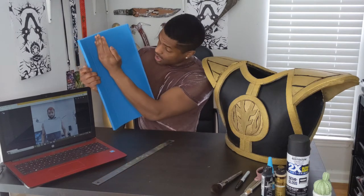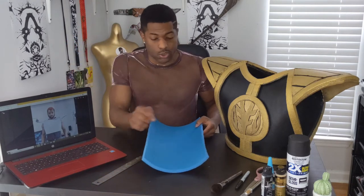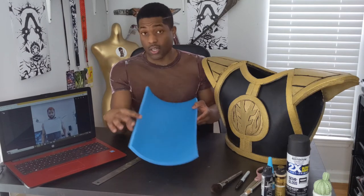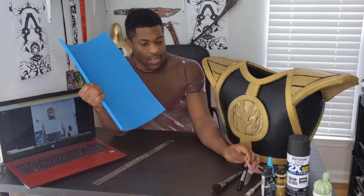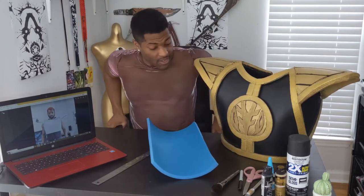I did that repeatedly until the whole thing was measured, and then I drew lines from the measurements and started cutting every single strip out. It's not really time consuming at all. It's very easy. I used scissors to cut through this type of foam because it's really easy. And like I said, it needs to be super long strips. You need a lot of strips, all right?